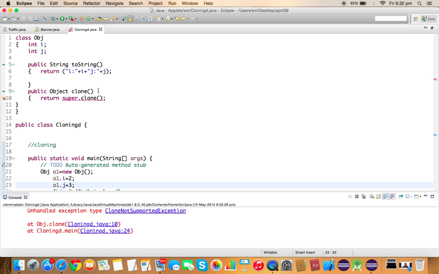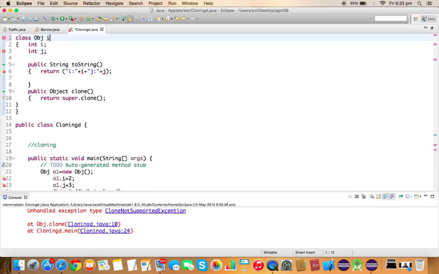So to make sure that the clone of method is being used by the correct person, Java has handled it with an exception. So if you do not want an exception, and if you wanted the copying mechanism to be proper and accurate, you need to use an interface, and this interface is nothing but clonable interface.